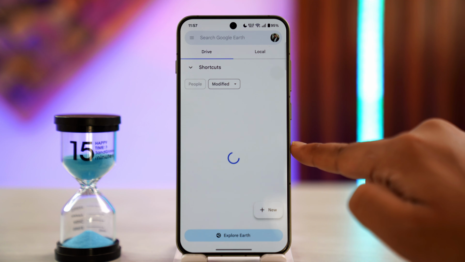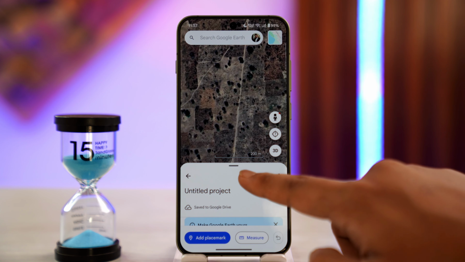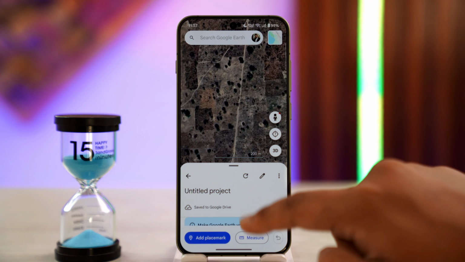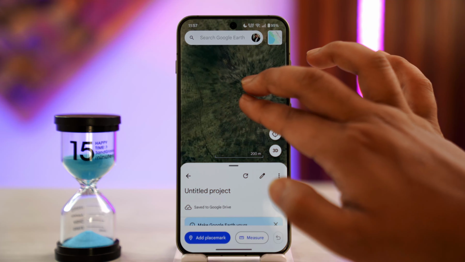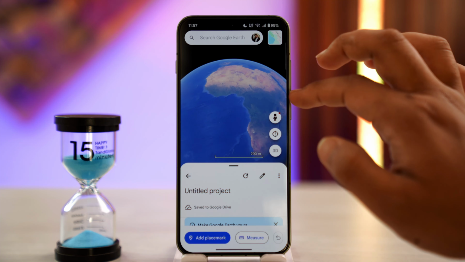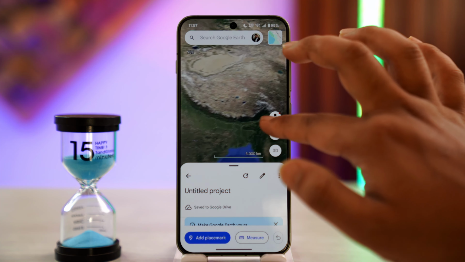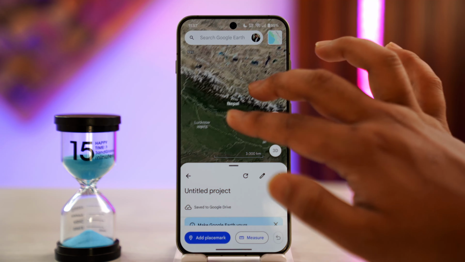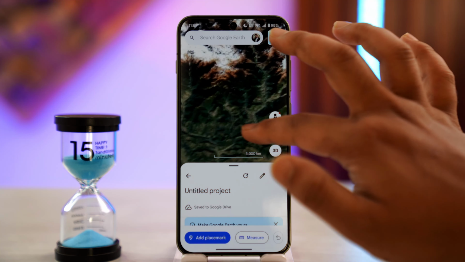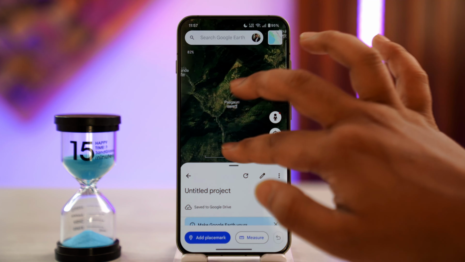Now we'll simply launch Google Earth and create a new project, or you can choose one of your existing projects, which will give you these types of options right here. Now we're going to pin or navigate to the area of the land that we want to measure. So you can see this is the whole Earth. You can just go around and look for your country if it's available anywhere over here. So I'll just go as far as possible. Or you can use the search bar as well to locate a nearby area.